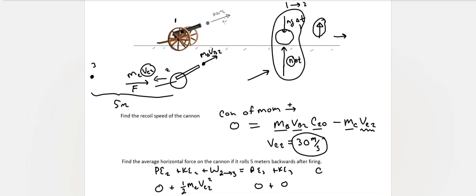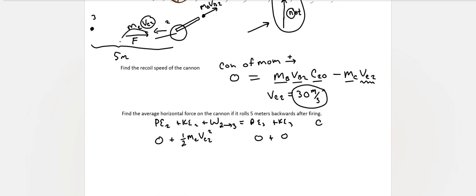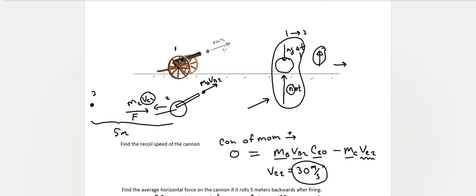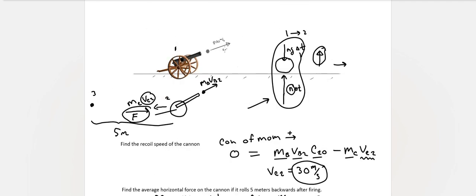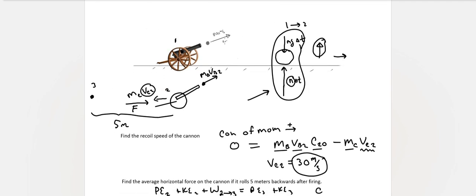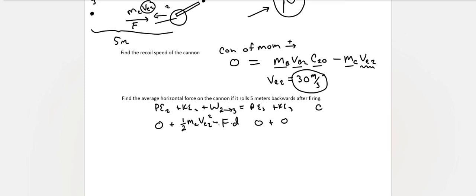And the work done is going to be this force times the distance of 5 meters. So we're going to have force times distance, and that work term is negative because of the sign convention for work. The work is considered positive when the force is in the same direction as the velocity. It is considered negative when the force is in the opposite direction of the velocity, as is the case here. So that's why that work term is negative. And here's our equal sign.